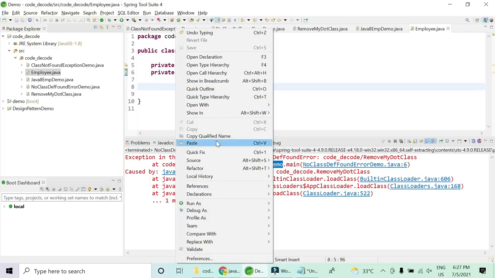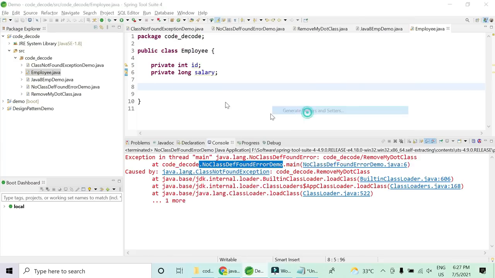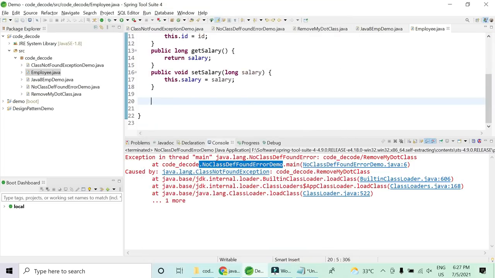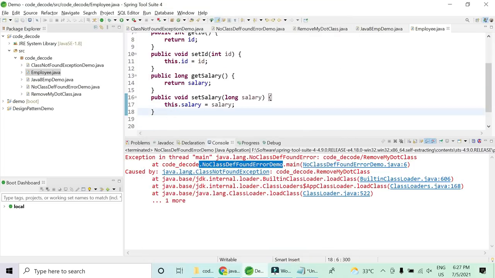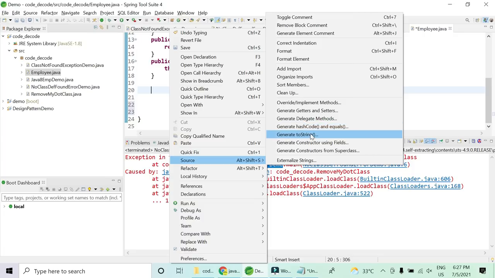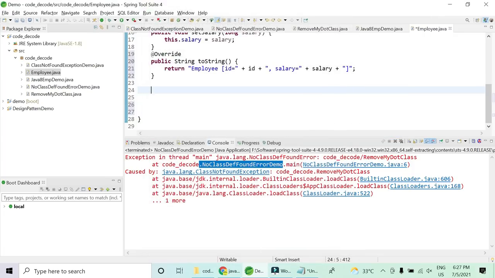Now I can quickly go to Source, Generate, first the getters and setters for both of them, and simultaneously I can also generate the toString because I'm going to print it for you. Source, Generate toString. Okay, I think this is enough.